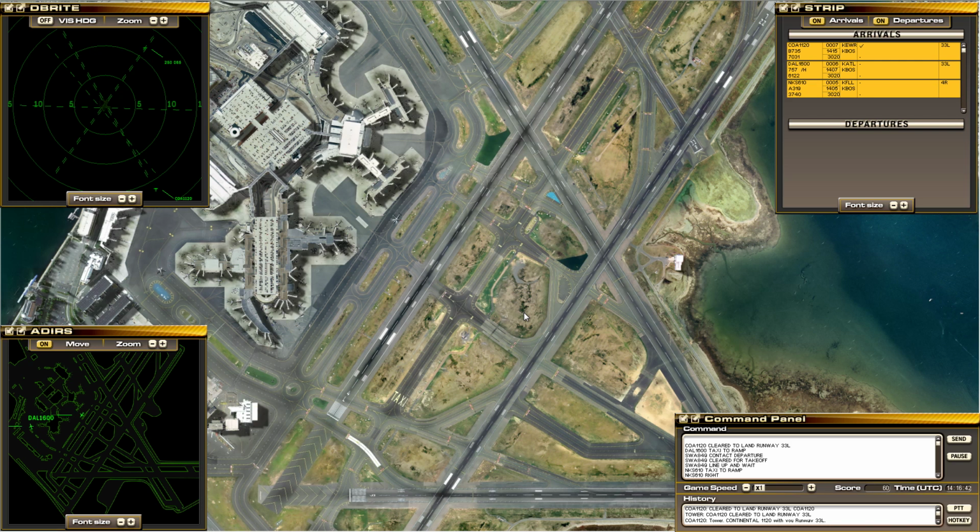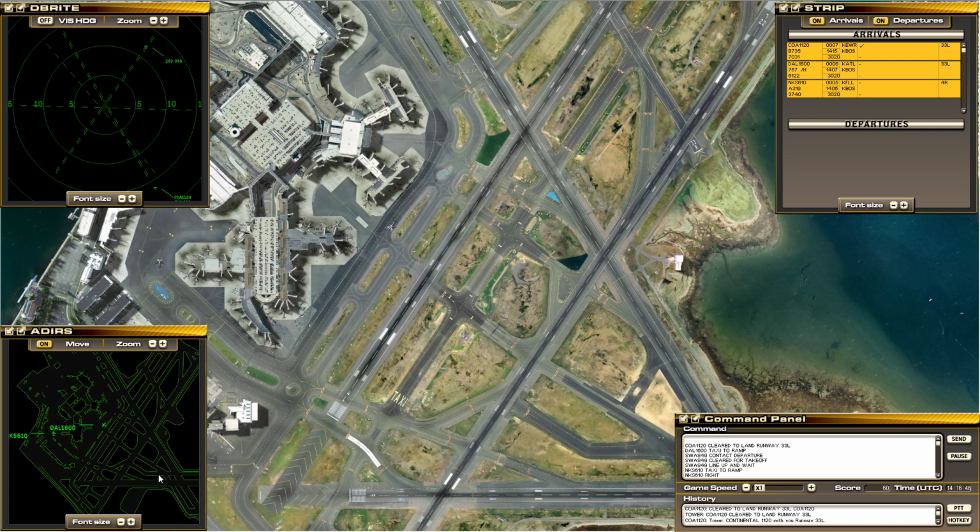Continental 1120. It's over there. Yeah, mostly it's arrival. We don't have a lot of departures going on right now, and it's kind of slow. I'm gonna leave that. I'm not going to speed up the game. Just don't do it.